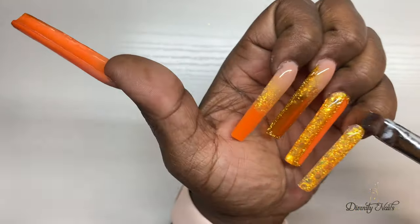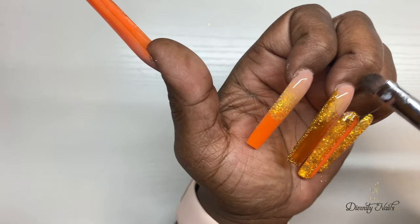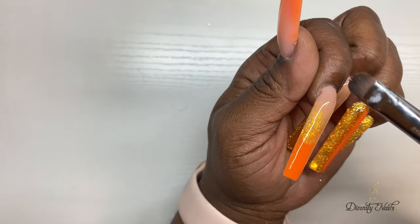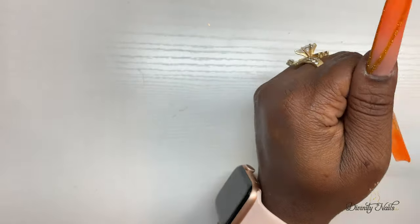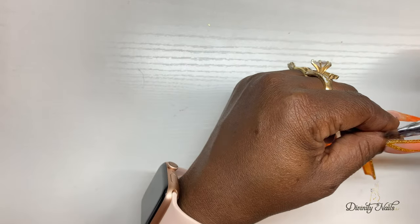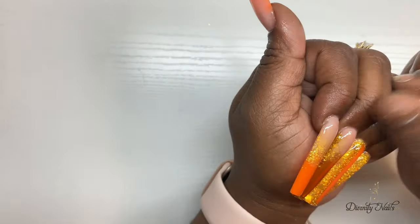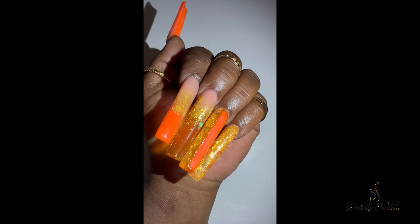The nails are finally cured, honey. So we're going to go in with some cuticle oil, rehydrate those cuticles. Make sure you do that. Doesn't matter what type of nail services you're doing, you do want to rehydrate those cuticles because you've got to keep those nails strong and healthy for nail enhancements. And then what we're going to do is just rub that in by activating that. And these are the final results.